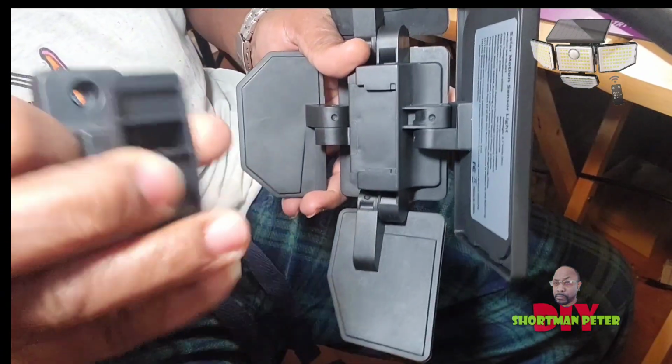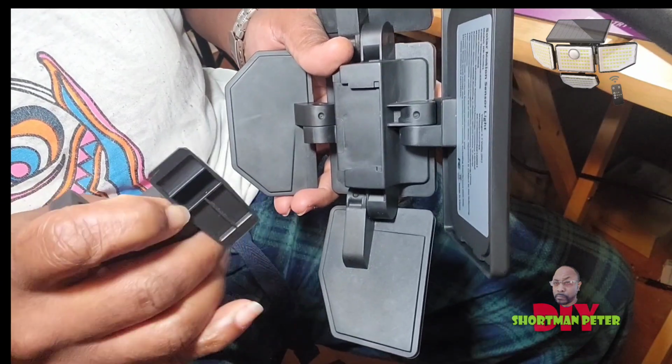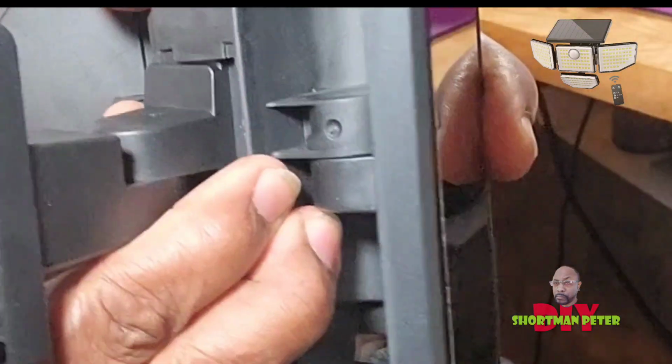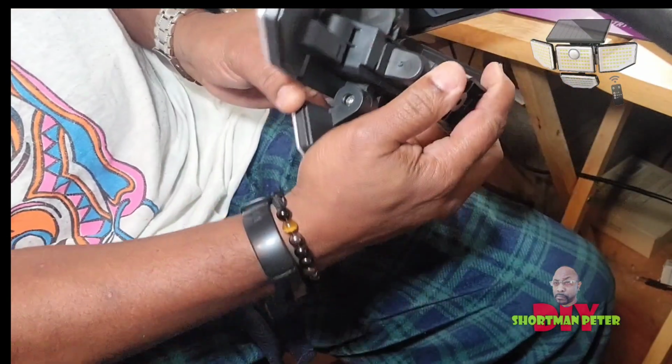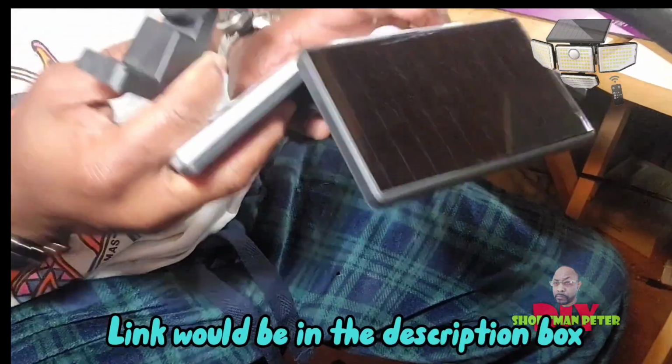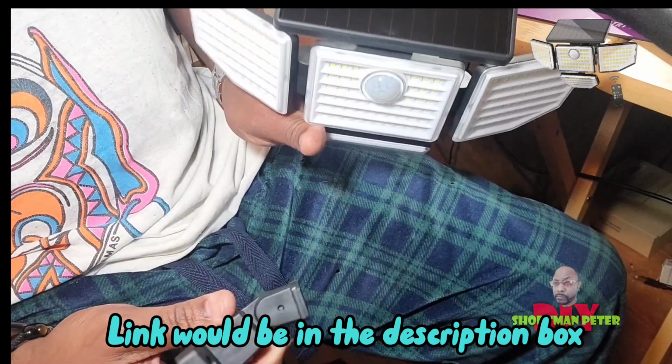See, this side is adjustable. I'll take it, bend it out, straighten it out this way. Take it, slide it onto here when it's mounted onto the wall. Then you could adjust it down and up. Let me show you from the side. It's that simple. I'm going to take this off and mount it onto the wall, then mount this bracket to the wall, then slide that on there. Looks like it's that simple. I'll see you guys when I start to put it on the wall.